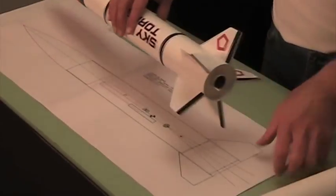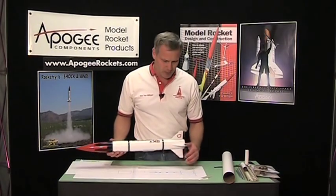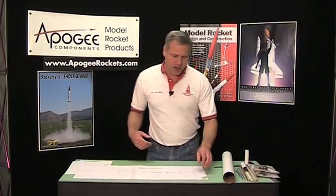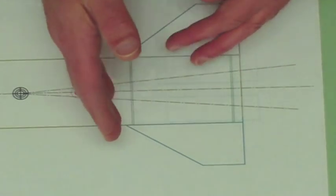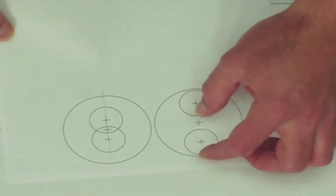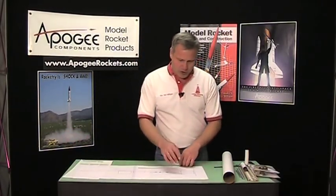The first thing you're going to need is a full-size pattern sheet of the rocket. I've shown in a previous video how to print one of these out at 100% scale to the size of your rocket. The reason we need to do that is RockSim does not allow us to cant the engines. So we need to create the centering rings for these canted engine mounts, which are going to look like this, where two of the holes are closer together than the other centering ring. That's our goal here — to make this.